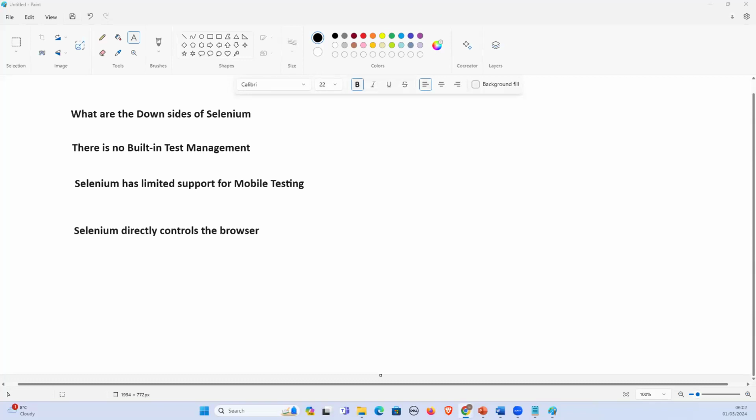So let us now understand the components of Selenium WebDriver. Before that, we will understand what a WebDriver is.